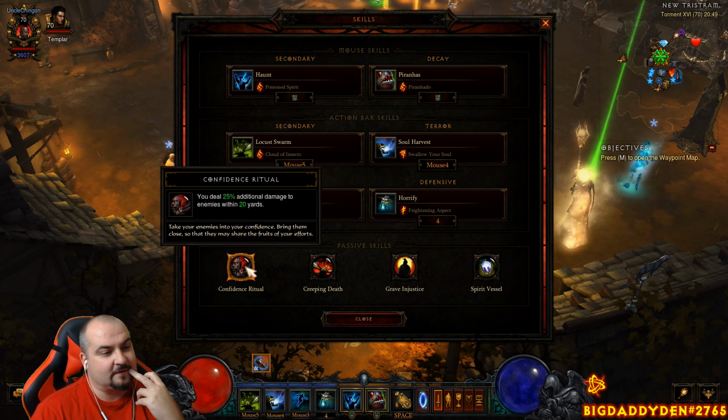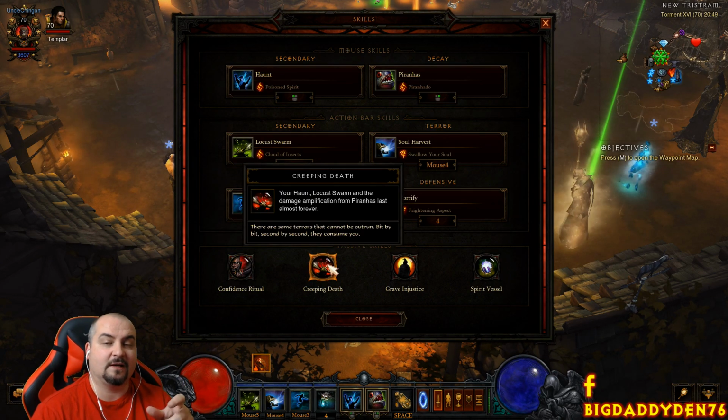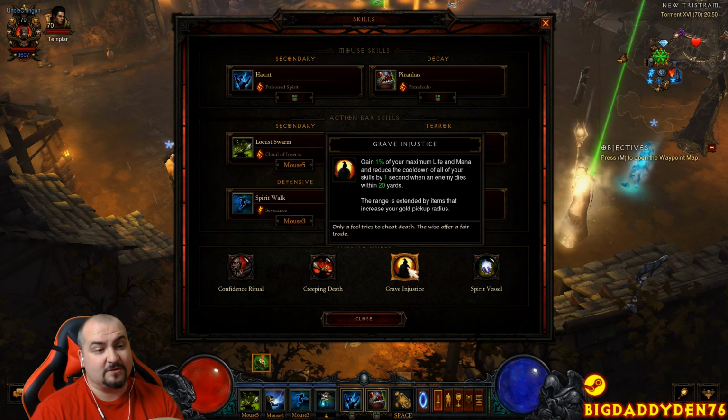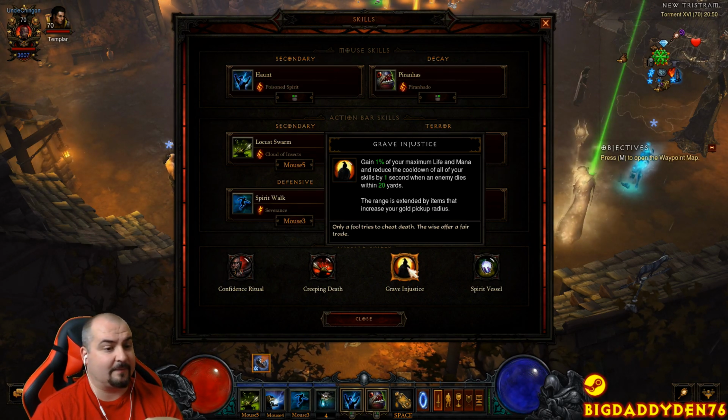For passive, guys, use Confidence Ritual for the extra 25% damage within 20 yards. Creeping Death, this one makes your Haunt and Locust Swarm last almost forever. Without this passive, it will not work, okay? You must have this passive in. Grave Injustice gives you 1 second cooldown per every mob within 20 yards. Also heals you and gives you mana back as well.